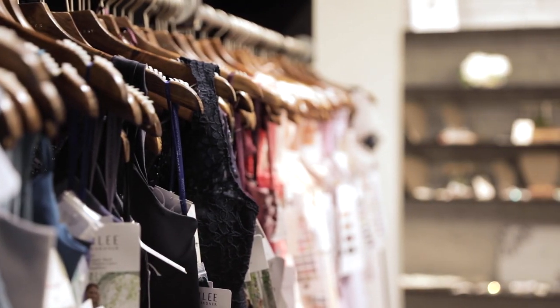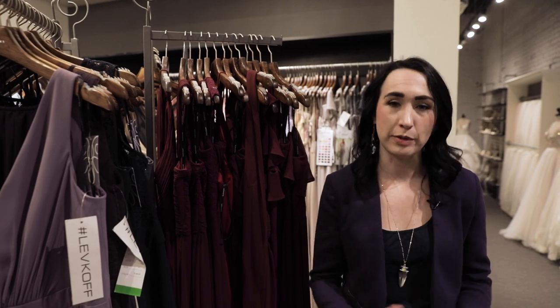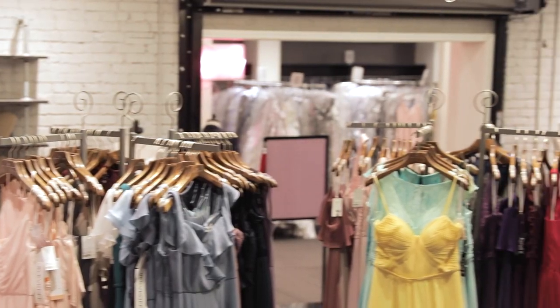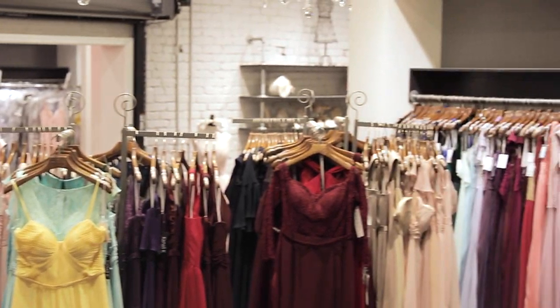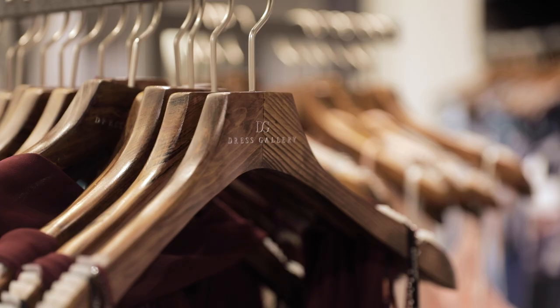After you've found your dress, the next thing you want to do is find some bridesmaids. Our brides get discounts when they find their bridesmaids dresses here as well. We have private rooms for your bridesmaids too. Our bridesmaid section has tons to choose from and our consultants are here to help them look their best in the color that you want.